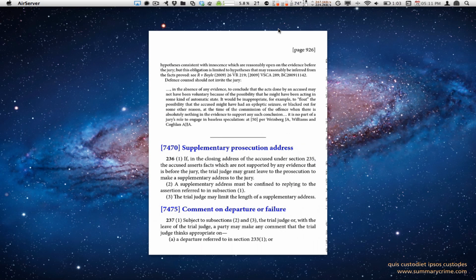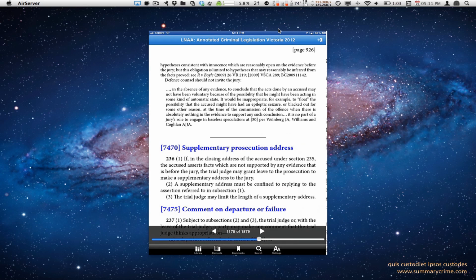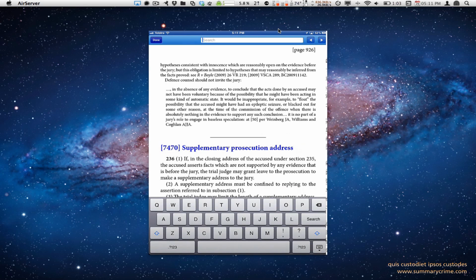The other thing that is also helpful, again, if I bring up the overlay, is the search function. So for example, we know late last year the High Court handed down the case of Momcilovic.